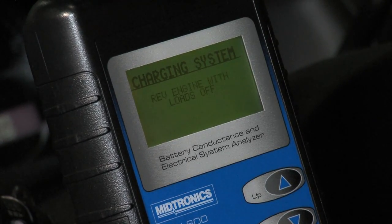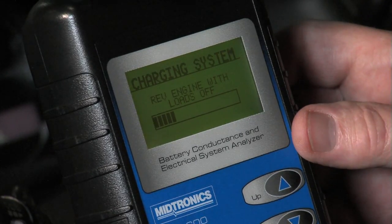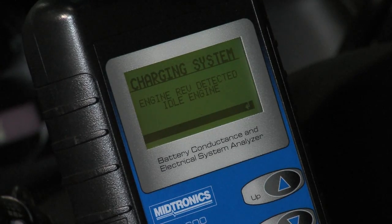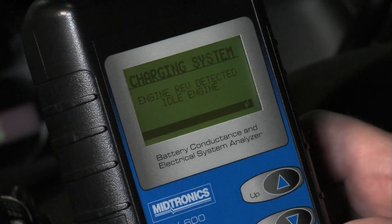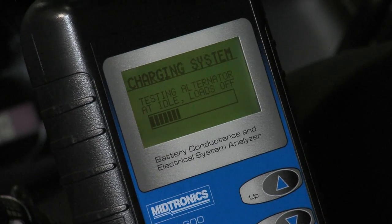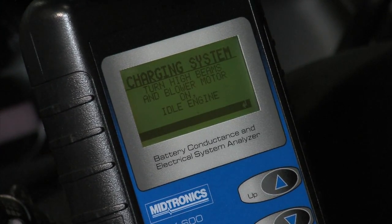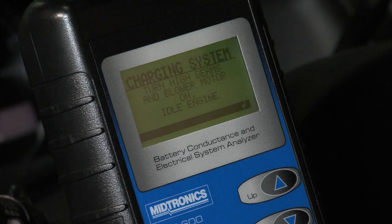Let's hit enter again and go on to the alternator test. Checking for alternator output — now it's going to ask you to rev the engine. We're going to see an increase with the ripple coming off the alternator; that's what that graph is showing. Rev detected, idle engine. It is possible with some modern pulse width modulated transistorized alternators where there is no ripple, so you simply have to hold engine RPM at about 2000 to push through those sequences of tests.